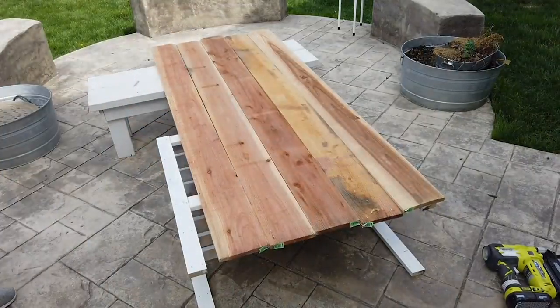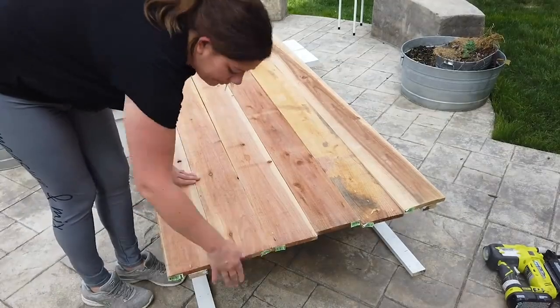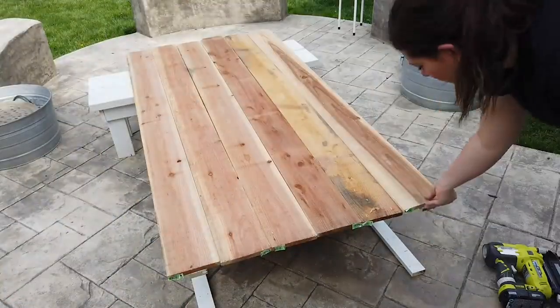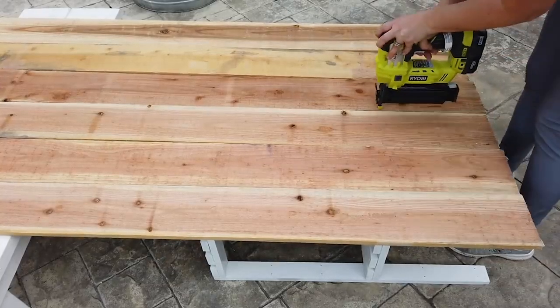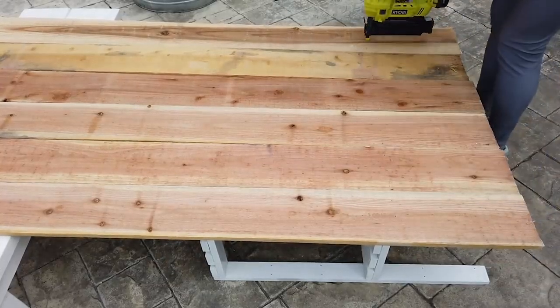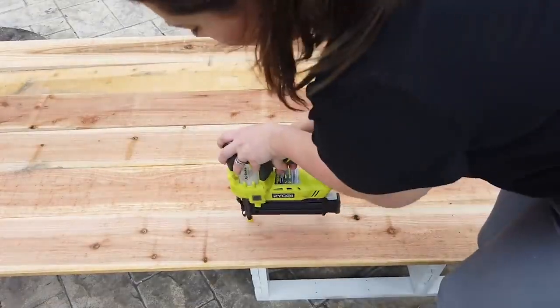So that's all I'm doing here is I'm placing the 6 cedar fence boards out and making sure they all line up at the bottom. And then I'm just going in and using my 2-inch nails and my nail gun and nailing them down to each shelf.